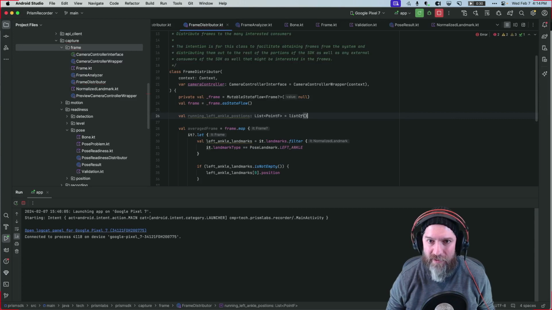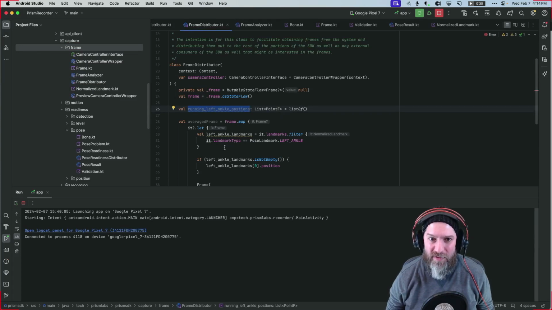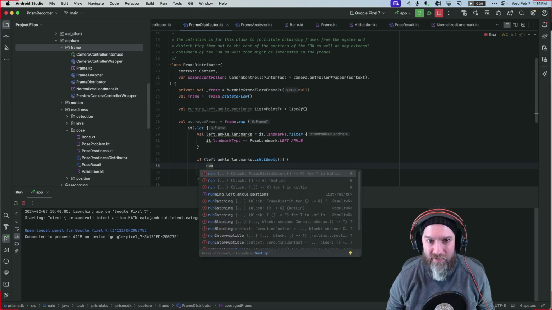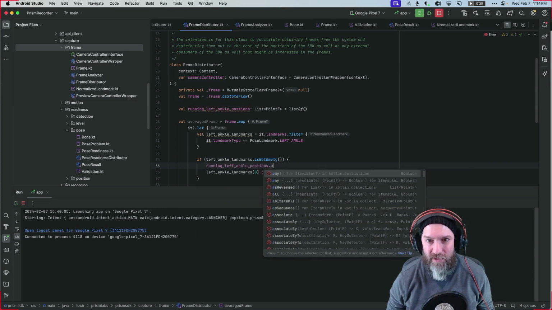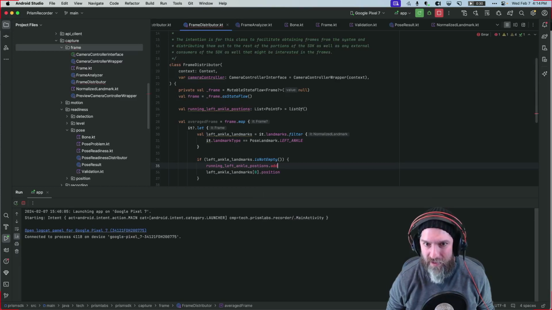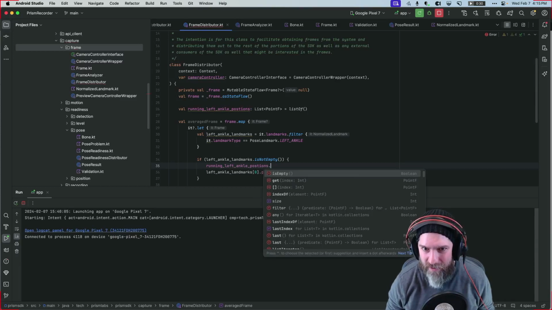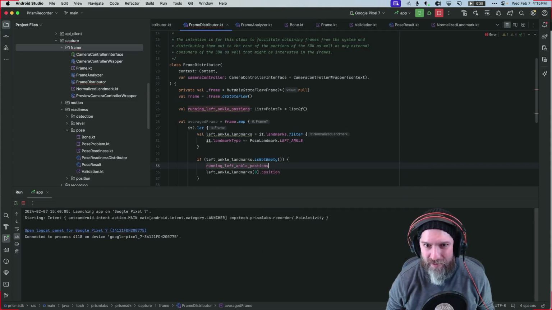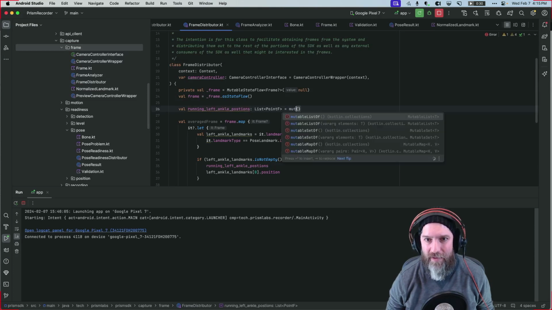Okay. And so then every time we get it and it's not empty, we want to append it to the running left ankle position. I think it's insert. Add. Oh, no, sorry. This has to be a mutable list. Oh, that's right, forgot how they do stuff in here.